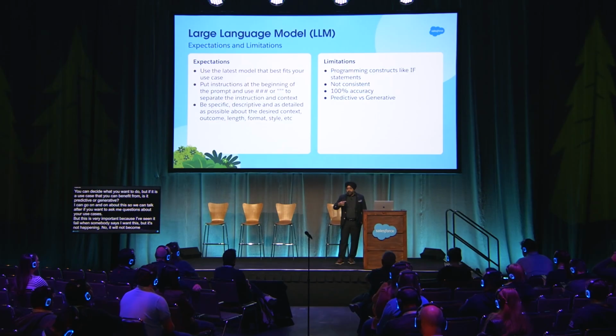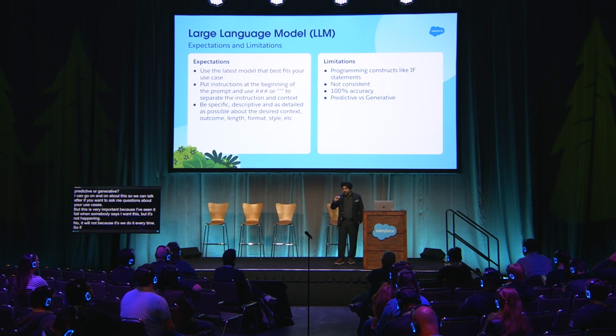I can go on and on about this, so we can talk after if you want to ask me questions about your use cases, but this is very important because I've seen it fail when somebody says, I want this, but it's not happening. No, it will not, because it regenerates every time. So if you have a business critical output that you want to use, maybe generative is not for you.